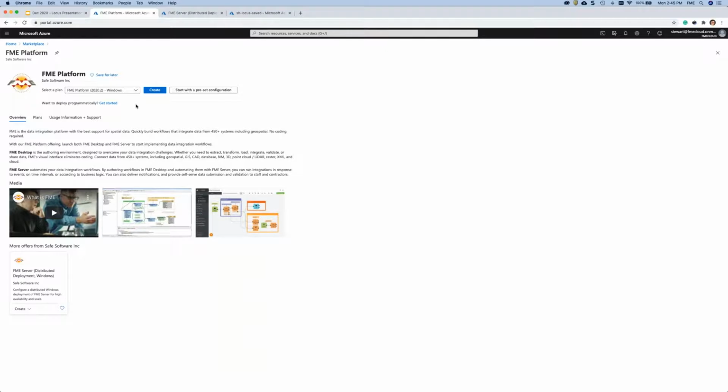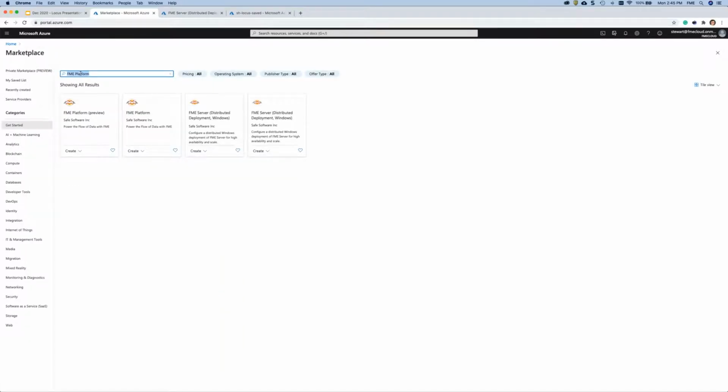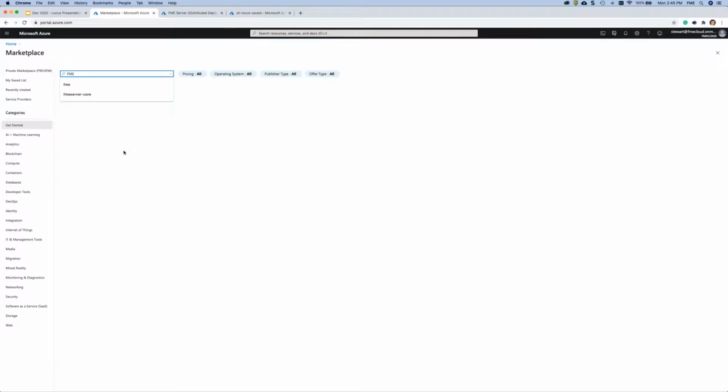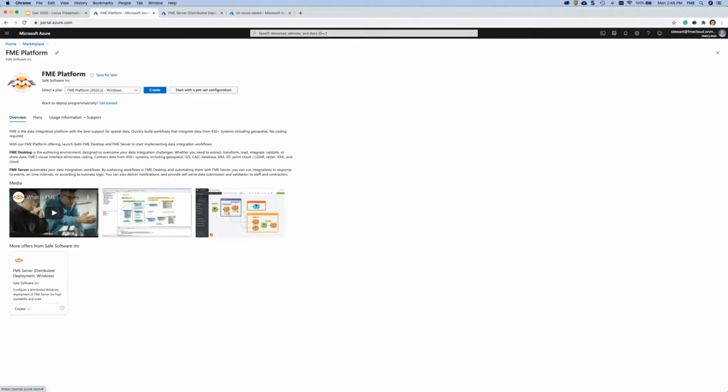provisioning the virtual machine and running the installation, just like Darren did, you can go here and say, okay, which version of FME do you want? Actually, I'll step back a bit. If you go to the Azure Marketplace, you can search for FME, and then you'll find the FME platform in there. The platform one is the single virtual machine, and this has Desktop and Server already pre-configured on it. The security is configured, the storage, everything's done for you.